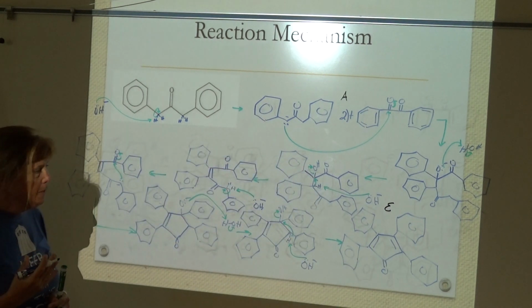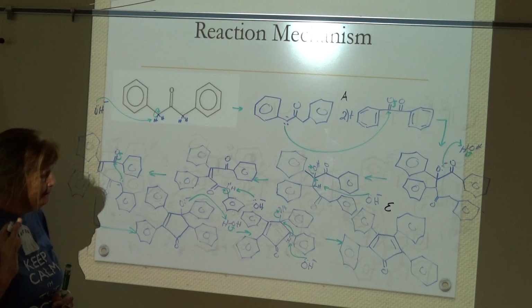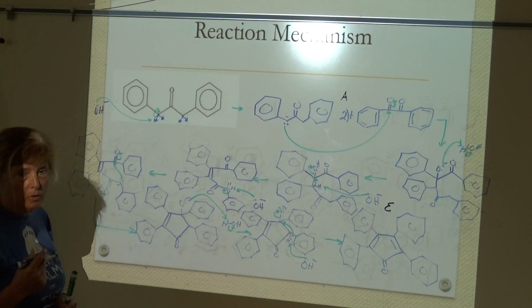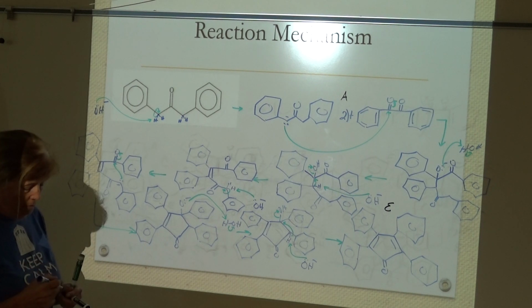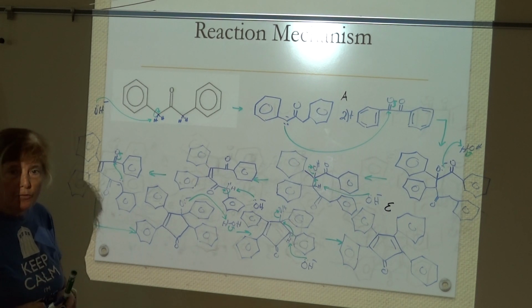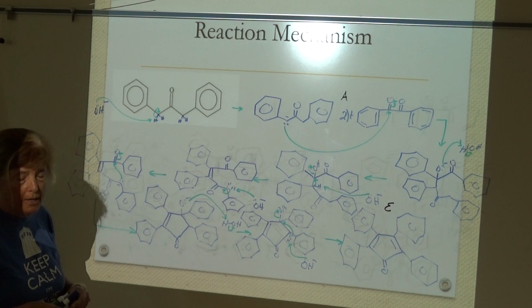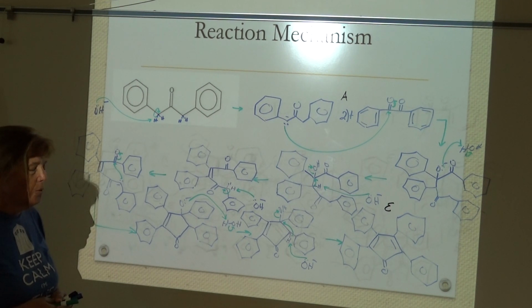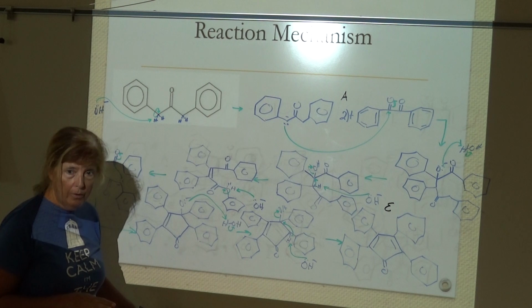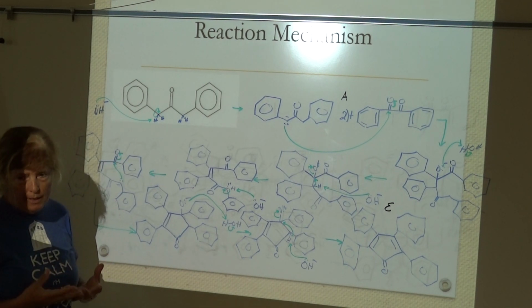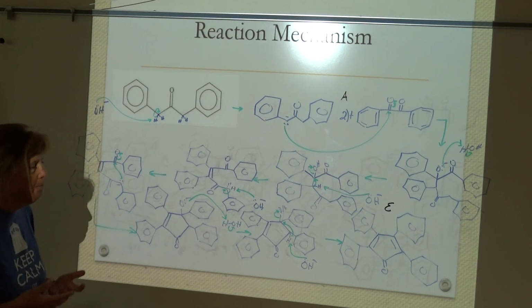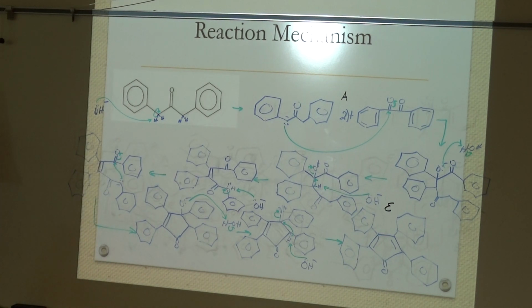Tetraphenyl, 4 benzene groups; cyclopenta, 5 carbons in a ring; diene, 2 double bonds; one, ketone. Look tetraphenylcyclopentadienone up in the Merck Index, and its one use is often made in organic teaching labs. Why? Because it's an incredibly cool reaction. It's a wonderful example of aldol condensations, because here again it goes through 2, and it's what we're going to do today.